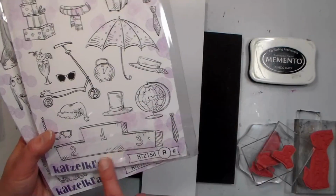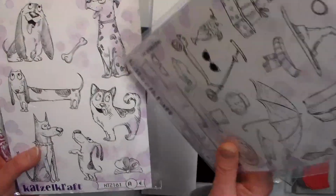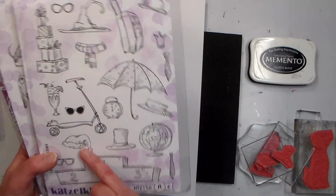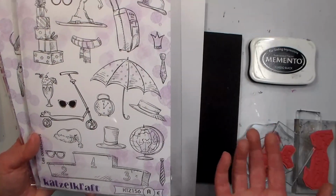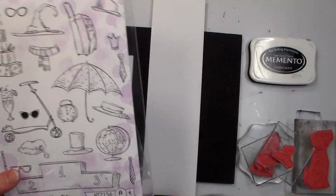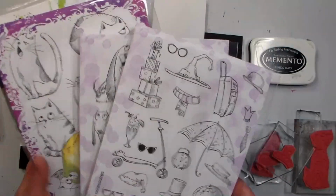We're going to use some of these accessories from Katzelkraft. They'll go with any of their funky animal stamp sets, but I'm going to use this cute dog here. I'm also going to use a stack of presents and the Santa Claus hat, because it is a Christmas card. I'm also going to use a scarf. I think it would be cute to put the scarf on the dog. We're not going to do any masking, so it's totally easy. We've got all this scrap to do our stamping on, so easy peasy.